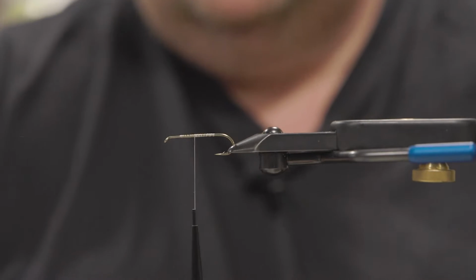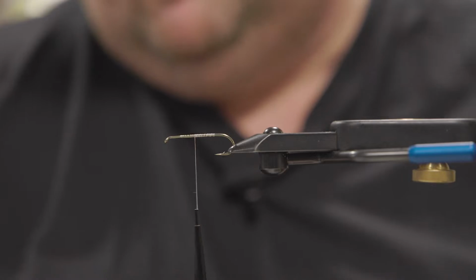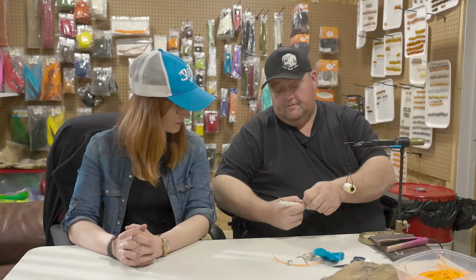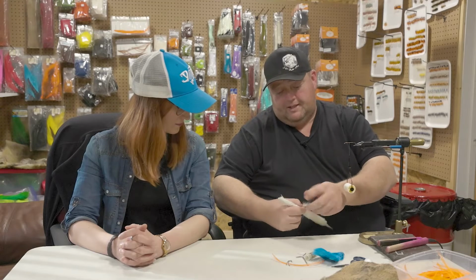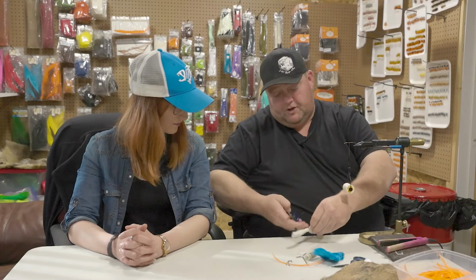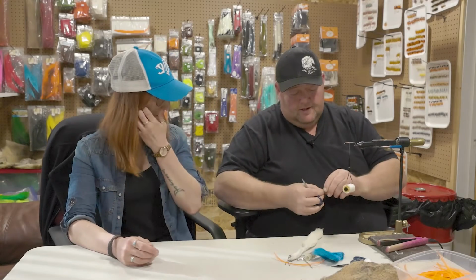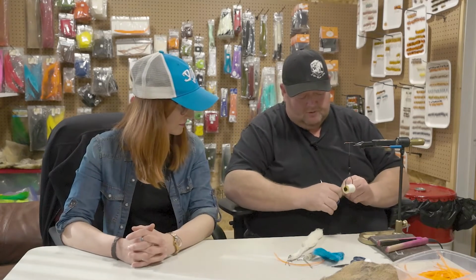So you tie the thread onto the hook, same as a wet fly, and I bring it back to the center. And your calf tail, you hold it in your hand backwards so that you don't have a lot of wastage. On a number 2 hook, you pull up a fair chunk of calf tail and cut it off.